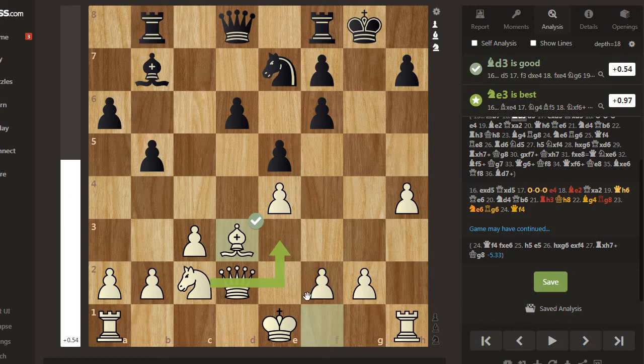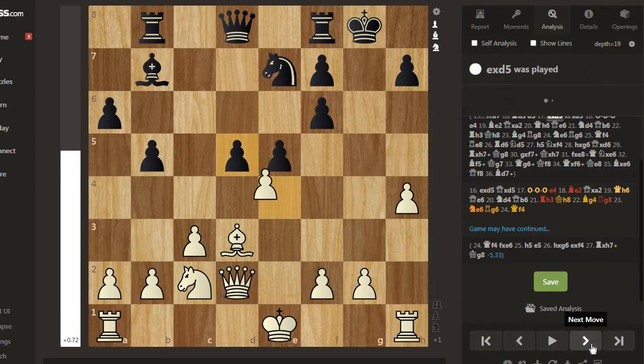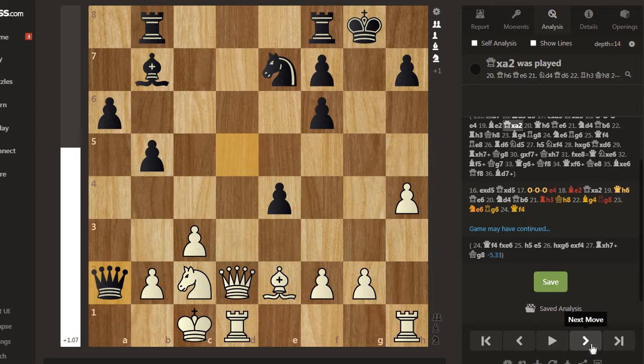f3 should not be played here, and after d5, this is the major goal for black in the Sicilian. ed5, queen d5, and long castles, e4 and bishop e2, then queen takes a2. There is a bit of risk here.